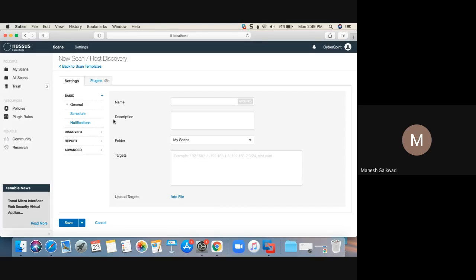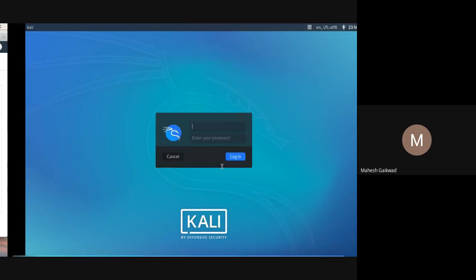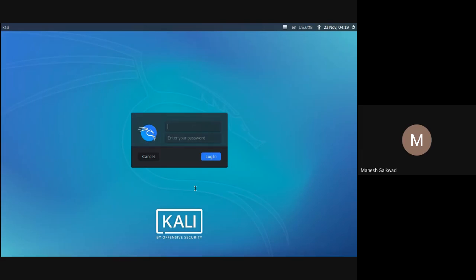Fine. So now we are going to select a name, for example, scan1, and then give some description. Let it be this. For the target, we are going to give the IP address of the system for which you are going to check vulnerability. So this IP address is giving a problem. Since this has loaded, let us see.